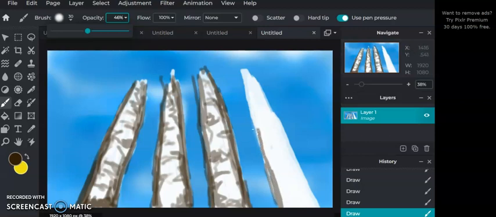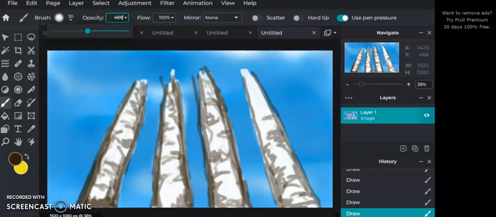I found that once you're done with the middle part, getting darker edges on the side really makes the form pop off the page. Alright, so I'm going to turn up the opacity here.